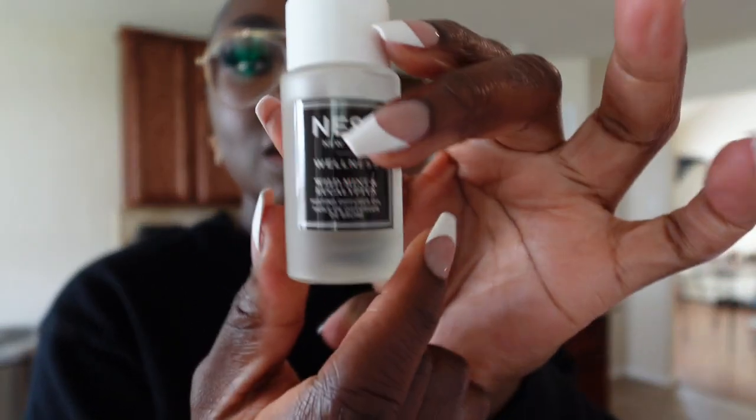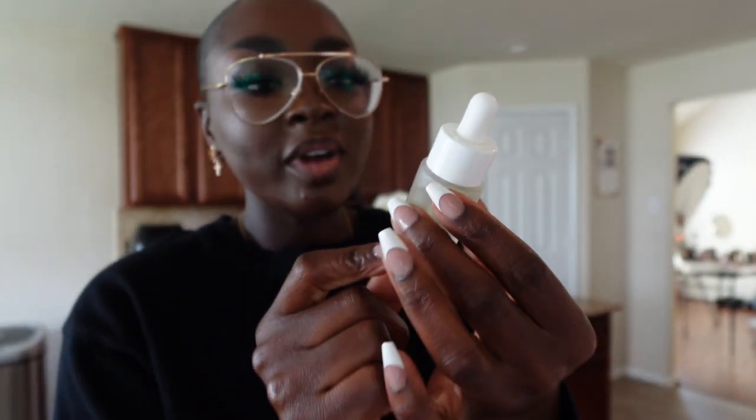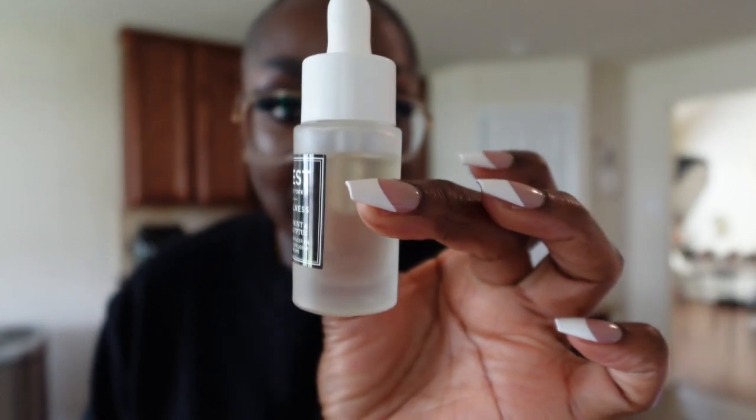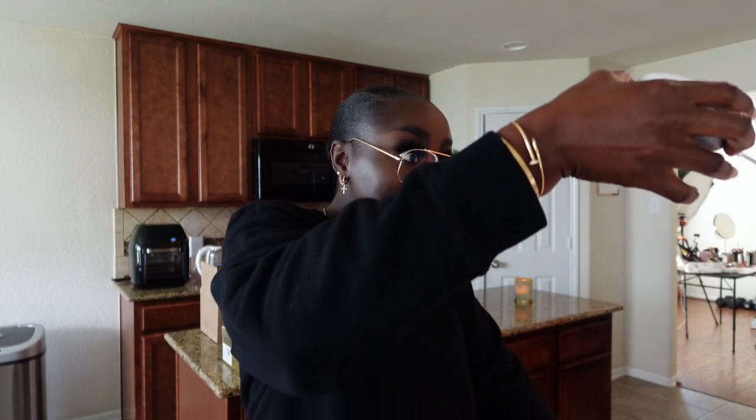Low mode gives you, no, low mode gives you 12 hours of power, and high mode gives you 7 hours of power. And it came with a bunch of these oil diffusers. So right now I'm using wild mint and eucalyptus misting diffuser oil, excuse me. And that's how much 15 drops was. That's a lot. This is so cute. So it's portable, and it can go into your car or a hotel, your house, your bathroom, whatever.